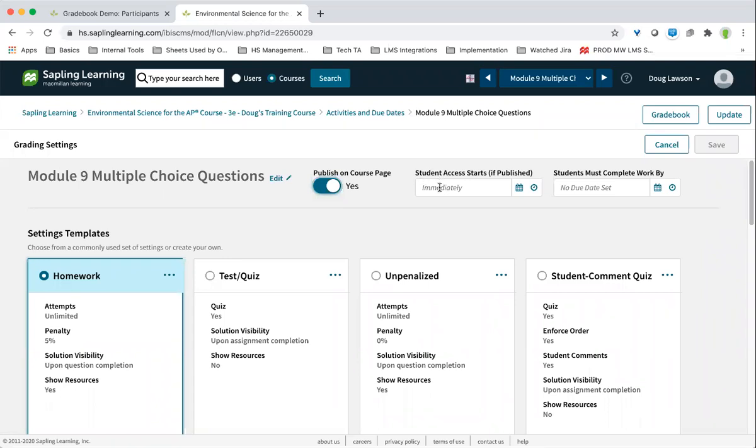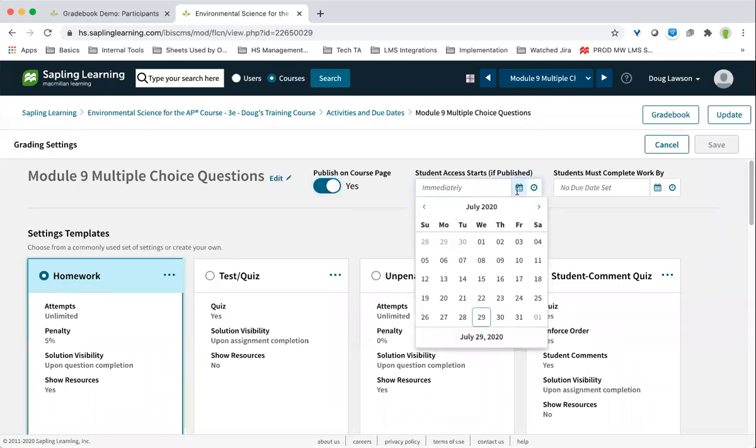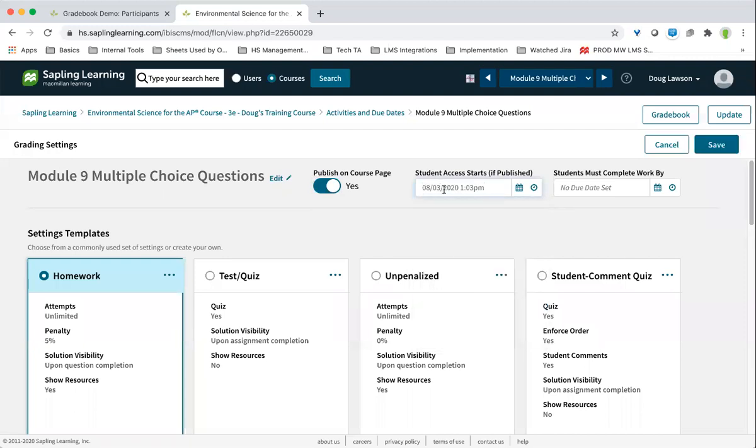So student access cannot start until the specific date that's put into this field. So if I wanted to, I could say, I'm planning on using this assignment with my students on Monday. So I'm going to say they can't get into it until Monday, and I will want to set a specific time. So I could choose maybe a time in the morning, like say 7 a.m. And so if students try to click on the link before 7 a.m. Monday, it'll just tell them that it's not available for them yet.